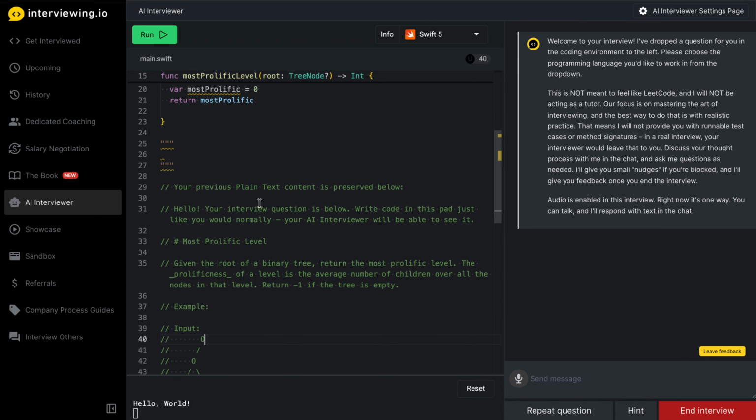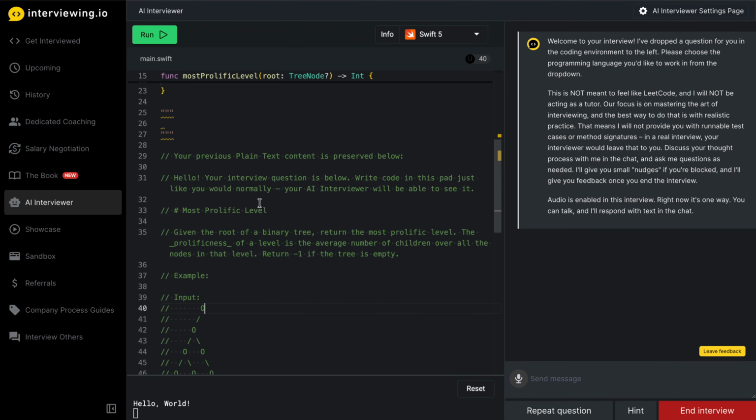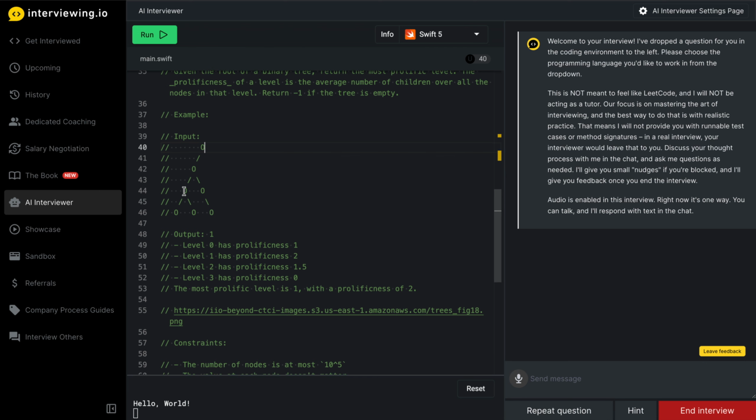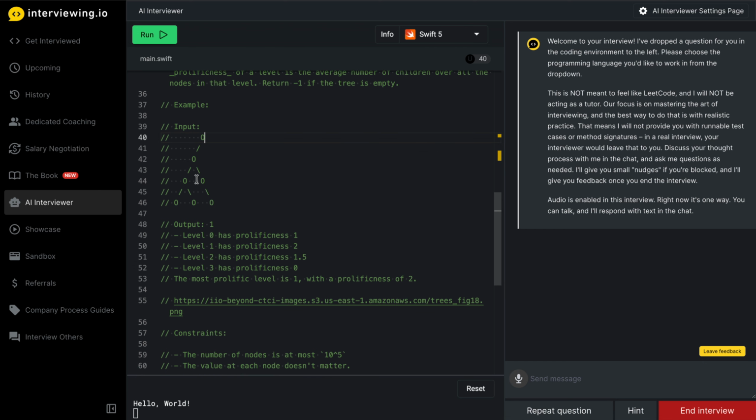In terms of time complexity, breadth first search would be, if you say n is the number of nodes in this tree, O of n. We'd have to go through all of the different nodes in this tree.